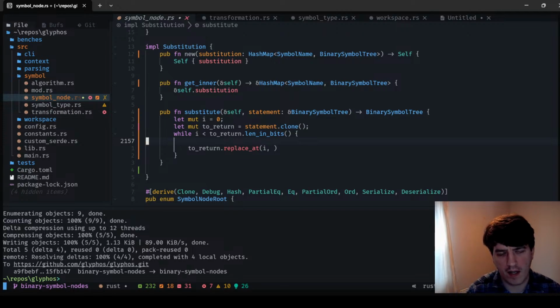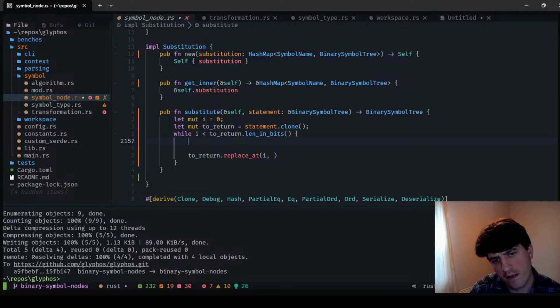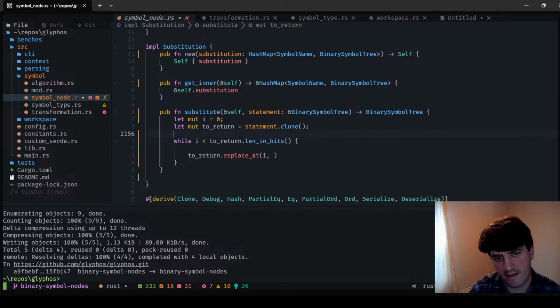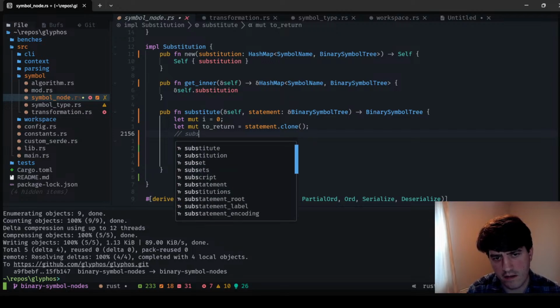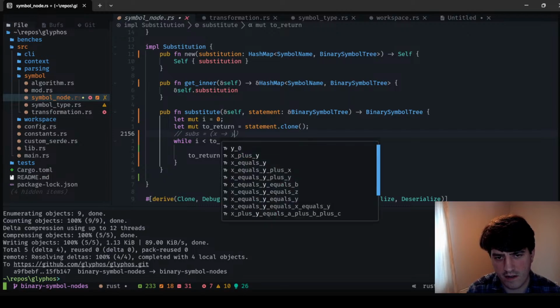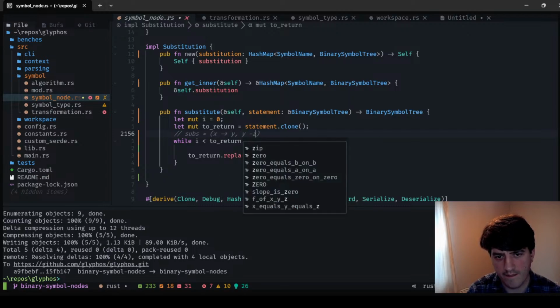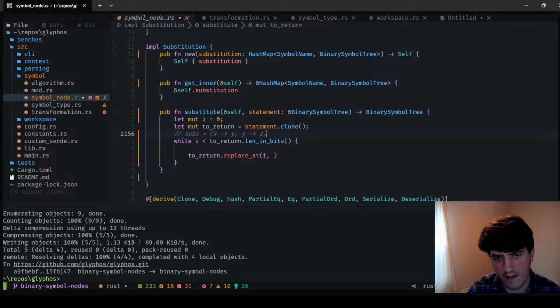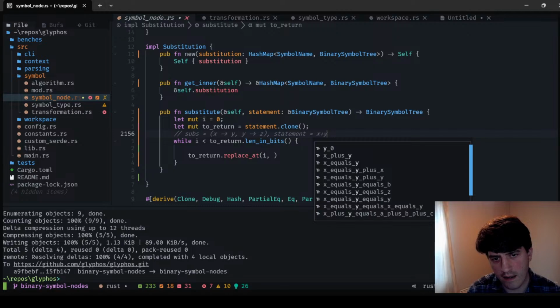But the problem is I could have a case like substitutions is like x to y and y to z. Statement is like x plus y.